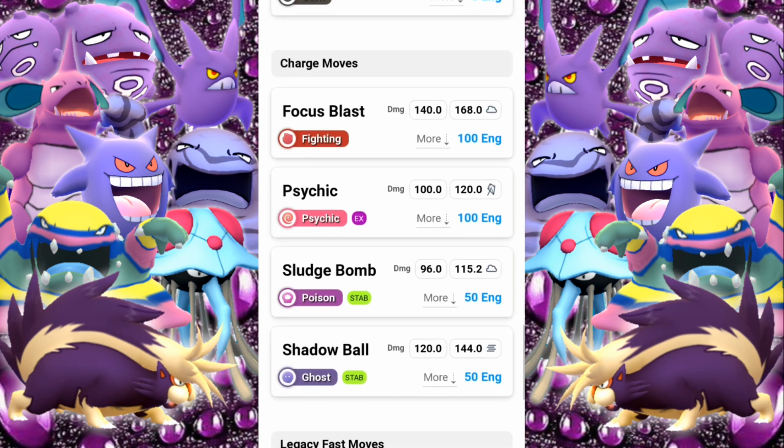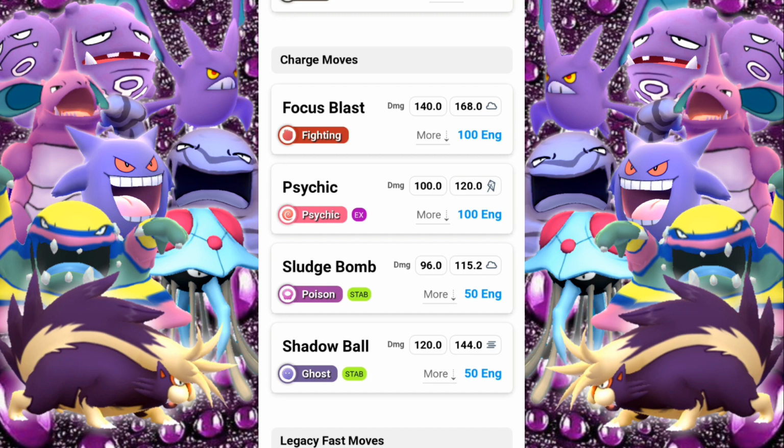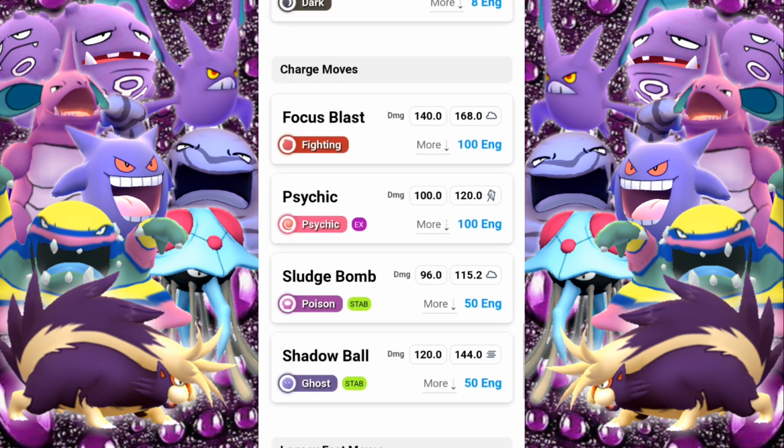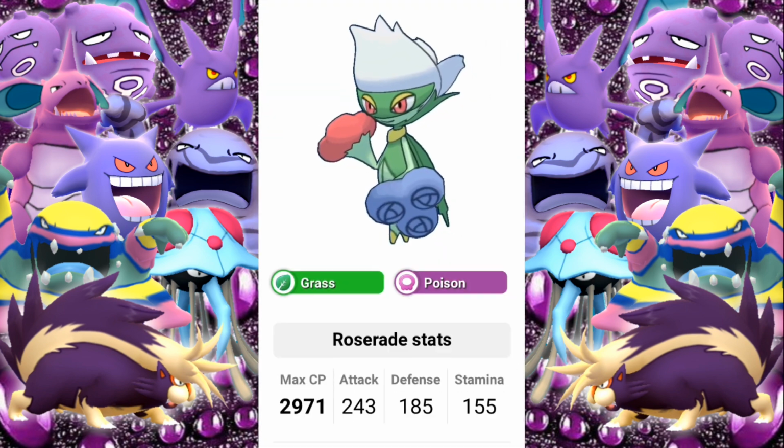Although the best moveset you're going to want on a Gengar is simply going to be Shadow Claw and Lick for your quick move, and for your charge move, Shadow Ball. So we have arrived at the #1 poison type defender. That is going to be Roserade, evolving from Roselia.